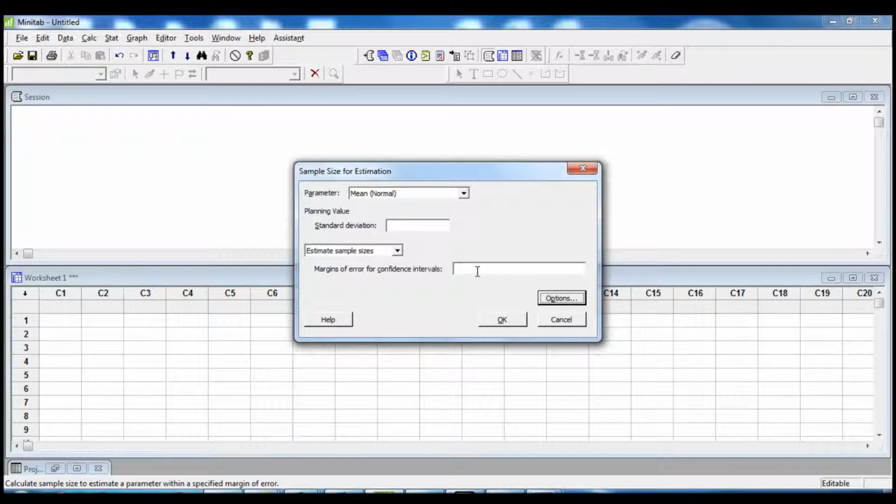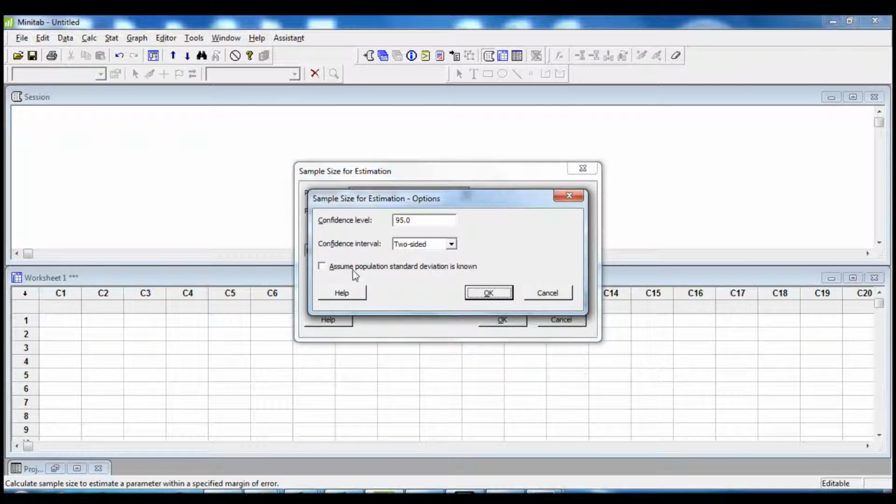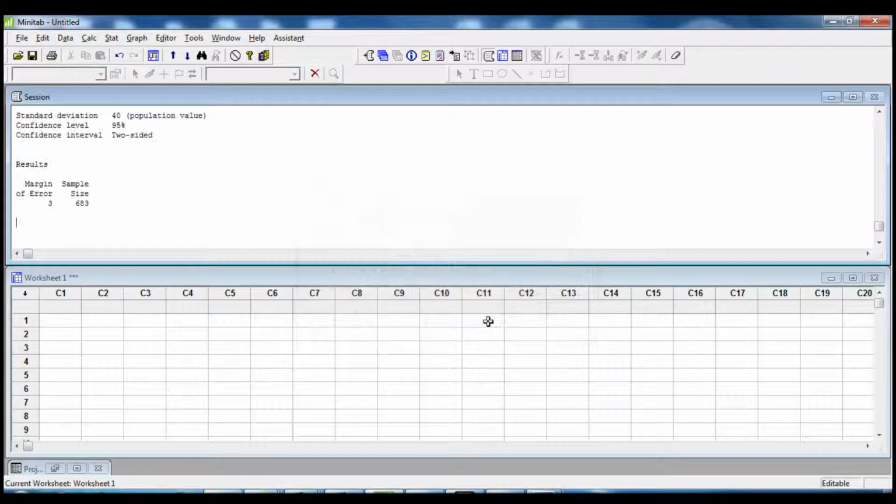The margin of error will be within plus or minus 3 minutes of the population mean, so we type 3, and the standard deviation is 40 minutes, so we type 40. If we go again into options, we assume that the population standard deviation is known, so we tick this button. When we click OK, the recommended sample size is 683.